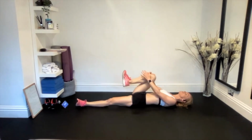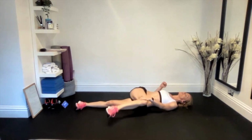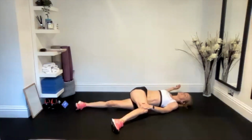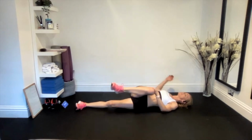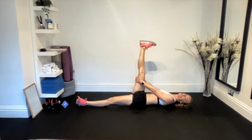Lovely. Bring your right knee into your chest, circle your right ankle round, your right foot round. That's it. Lovely. Take the right knee across to the left-hand side of your body, pull it to the floor with your left hand, and stretch your right arm to the side. Open up the chest, should be facing the ceiling, or the sky if you're outside. Pull that knee down. Good stuff. Come back to center, hug the knee to your chest. Straighten that leg up, bring the toes down towards the shin, try and straighten your knee, hands are behind the thigh, lengthen that leg, keep your hip down on the floor, big stretch, back of the leg, and relax.